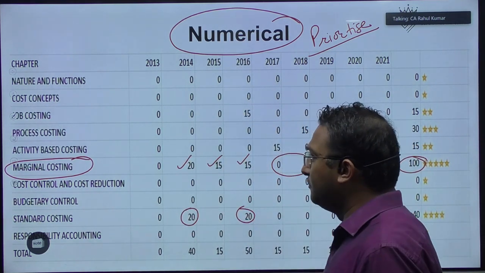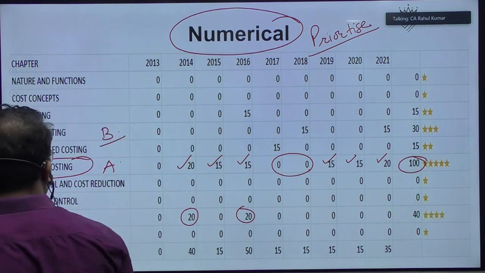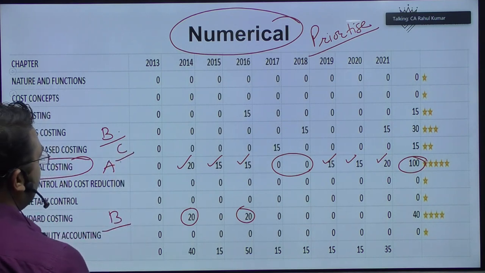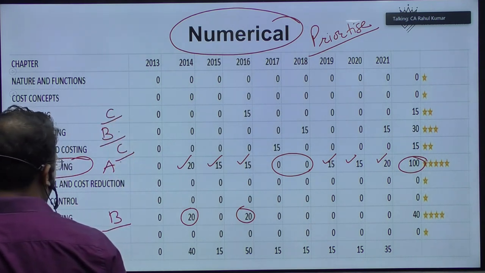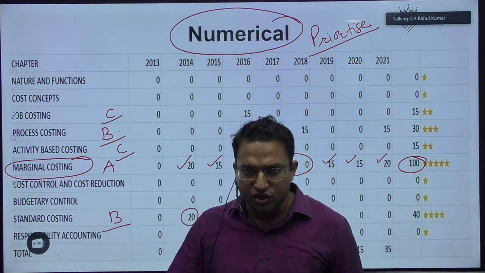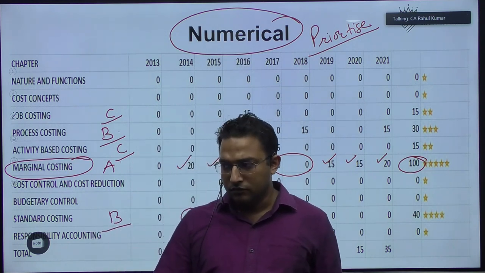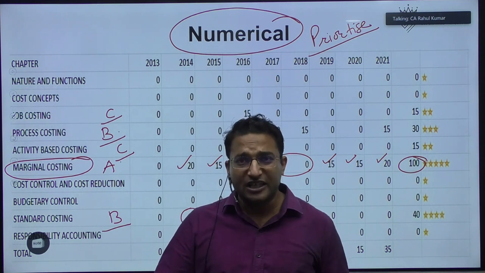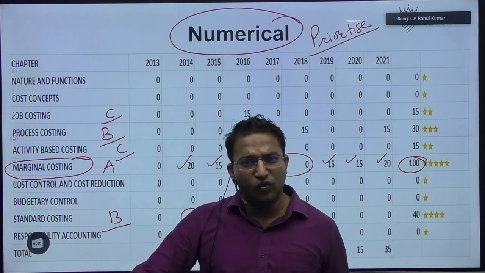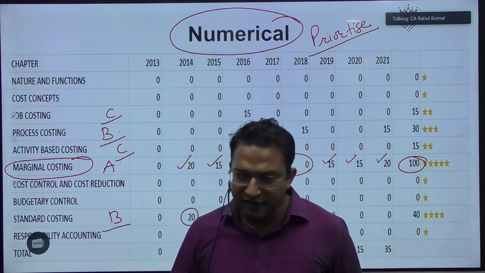Then if you see other topics, this is category A, I will say. In category B, we can have questions of process costing, or standard costing. And in category C, you can put activity-based costing, or maybe job costing. These are the questions you can see in the last 9 years. So marginal costing is something you should do very well, then after that process costing and standard costing, and then from every chapter, just try to remember the formula, the job sheet, or the format, specimen of activity-based costing, because they will not ask the question every year. On and off they will ask. So if you practice only one or two questions, that is sufficient. So you have to go in a prioritized manner, not in a blind manner.